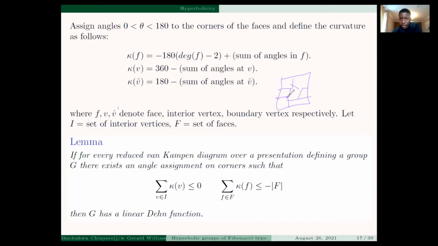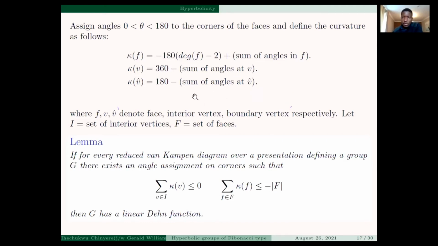If you have a vertex here, this is what I'm calling a corner. These are corners. And the vertices here are called boundary vertices, and any vertex which is not on the boundary is an interior vertex. Okay, and these are called faces. These are the boundary vertices, and these are the interior vertices. Okay, so you assign angles to these corners in this way.